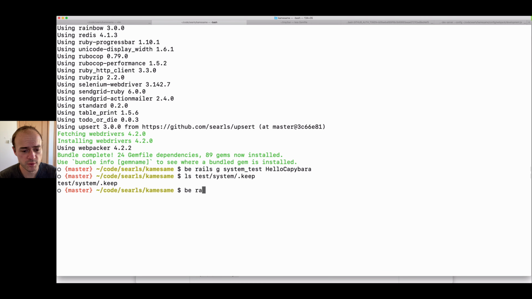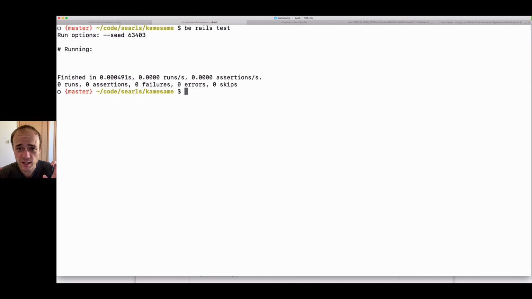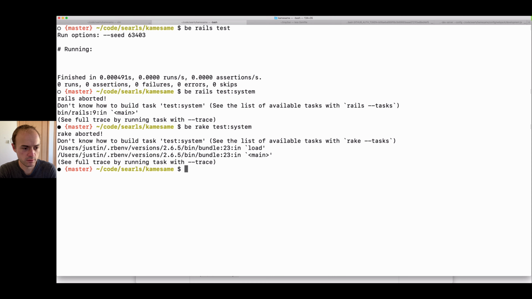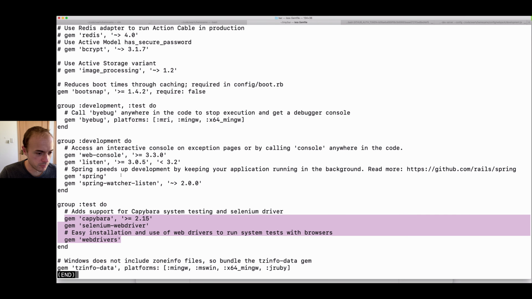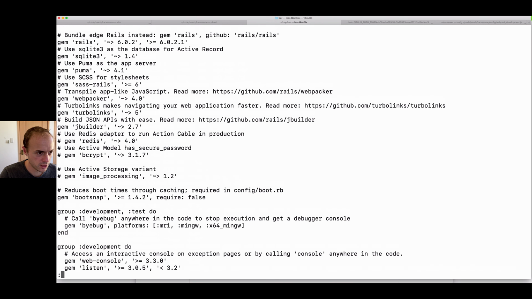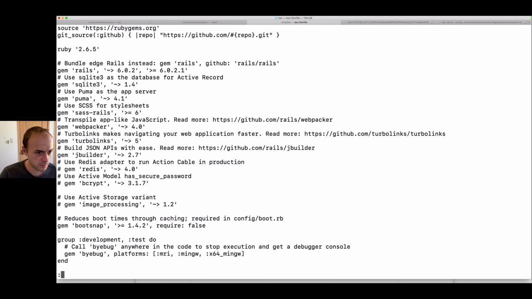So I'm going to try to run it now. Rails has its test command. This doesn't run system tests or the browsery stuff, just normal unit tests that also, of course, all talk to the database by default. But this one opens up the browser, so we're going to call Rails test system. Well, wouldn't you know it? It doesn't know how to. Is that a rake test? Oh my. Did I just rip out some big portion of Rails testing infrastructure from this app? I mean, it doesn't seem that way.